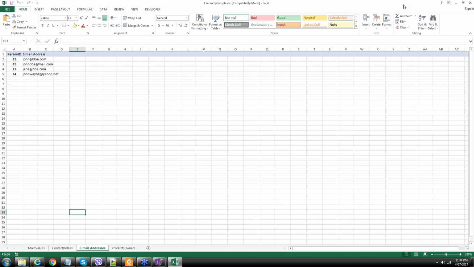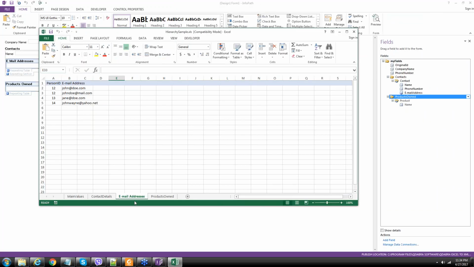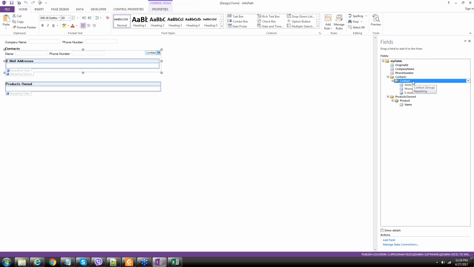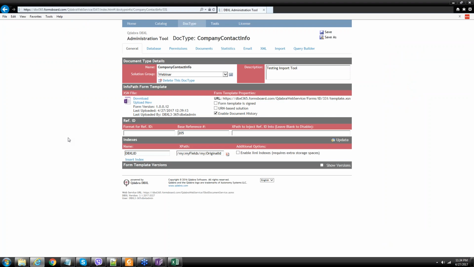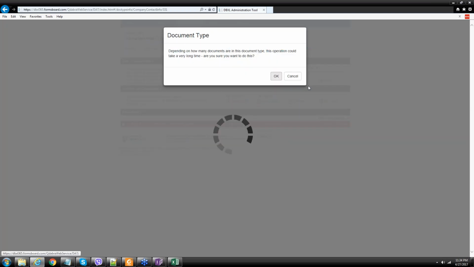So you can see that from here. These are the sheets that will be mapped to these fields. And the email addresses are child data of the contact repeating section. Now I'll be going to the documents tab just to show that there's nothing right now if we query for this document type.